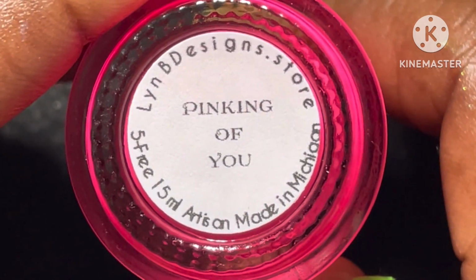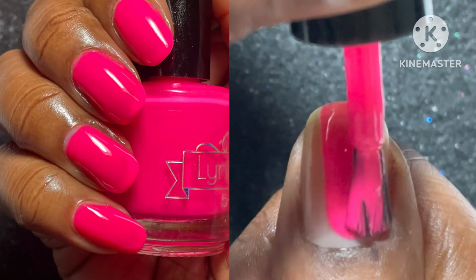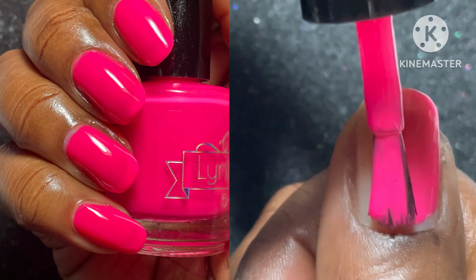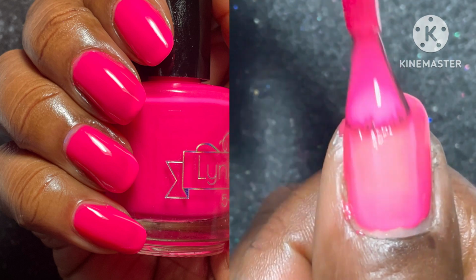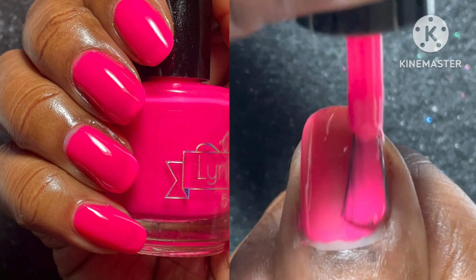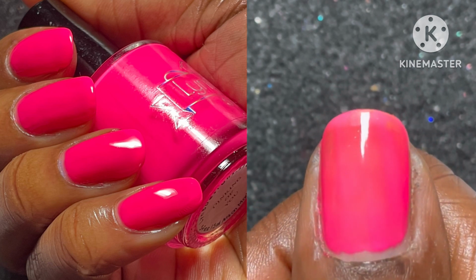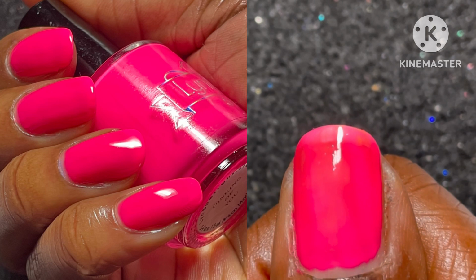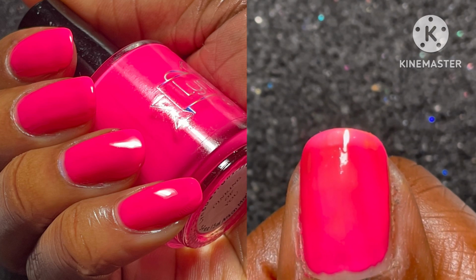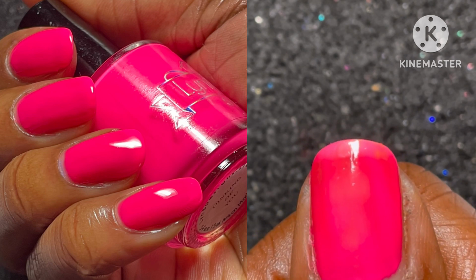Next is Pinking of You, the pink neon cream. Now this one really surprised me how well it was gonna look against my skin tone. I usually shy away from the bright neon pinks, but this one, I'm feeling it. I'm all for it. I am feeling this one to the max. So cute. So, so cute.